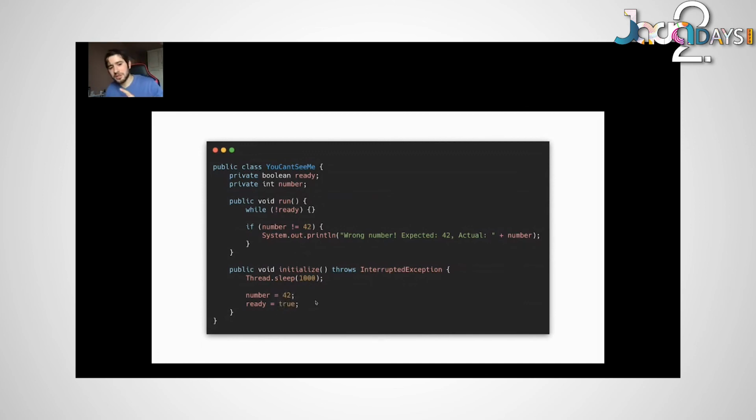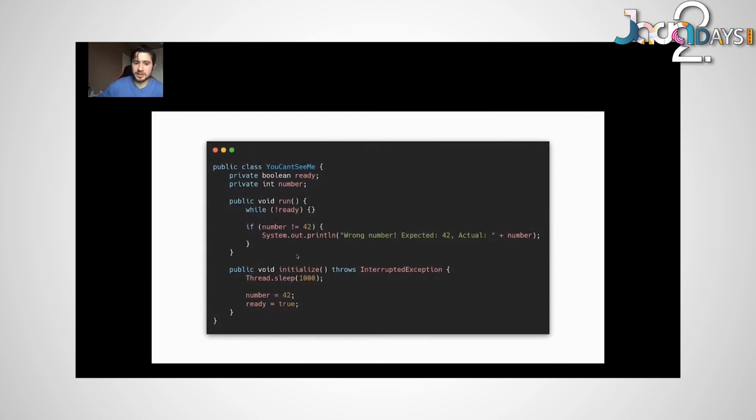If you execute these 2 functions of the same instance of the class in 2 different threads, you might get an infinite loop, a correct answer, or a wrong number. All 3 cases are possible. The reason is that without sufficient synchronization, the Java memory model or the Java virtual machine does not give you any guarantees that this thread is going to see the results of this one.